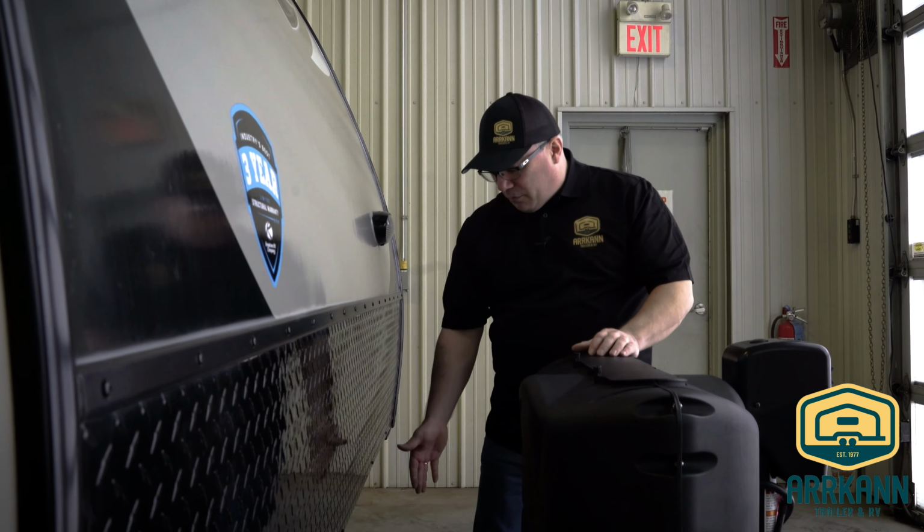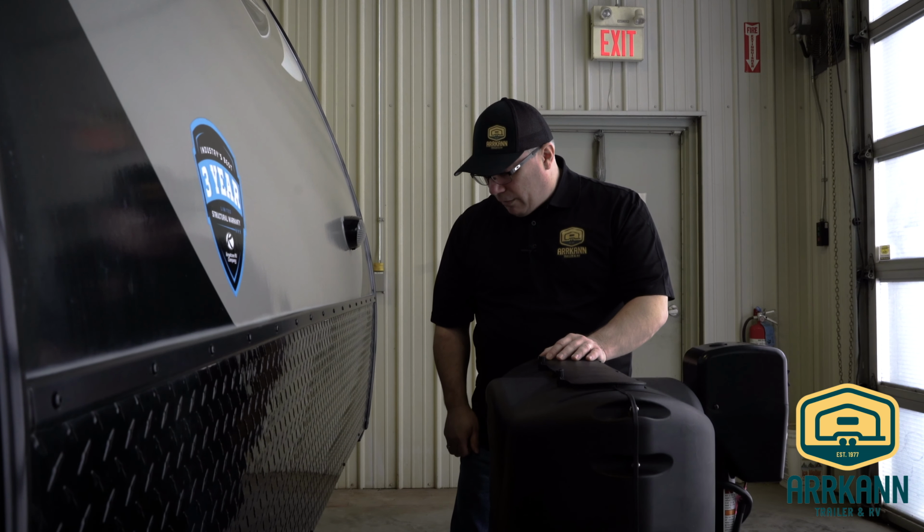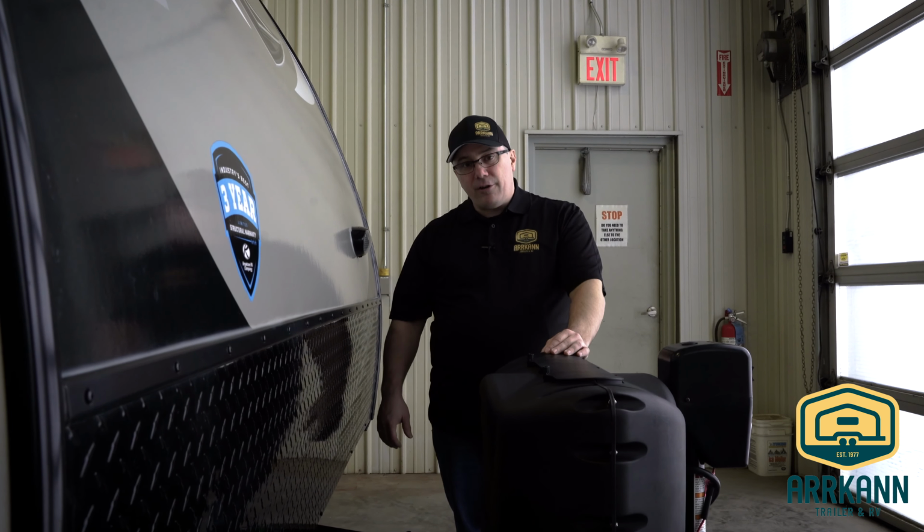If the power is not flowing through, it could either be an indication of a problem like a short or that the actual breaker has failed. So that's something to keep aware of. That's basically your battery in a nutshell.